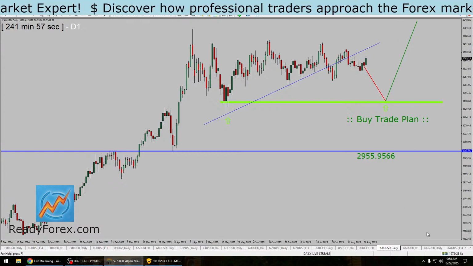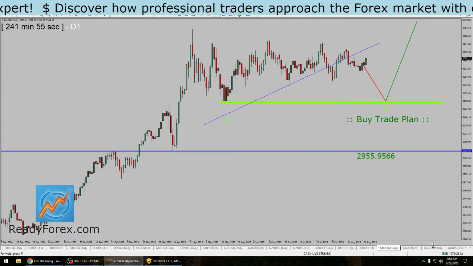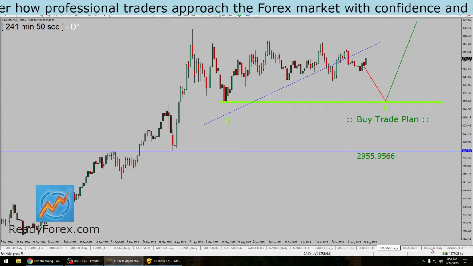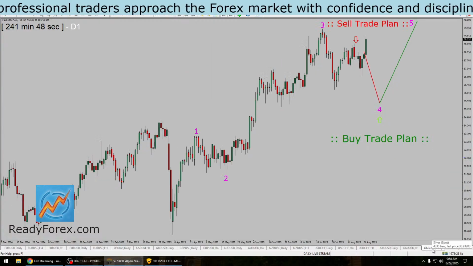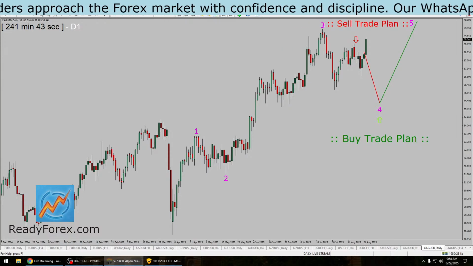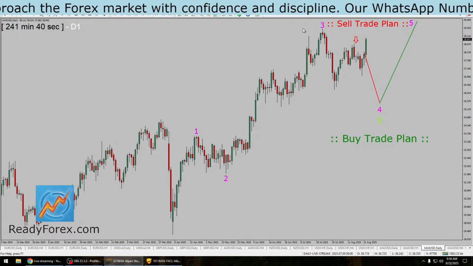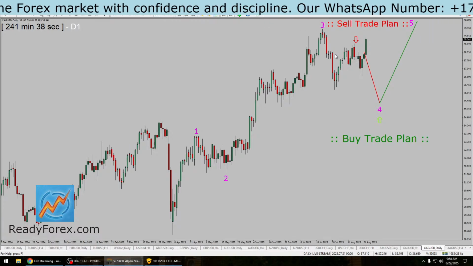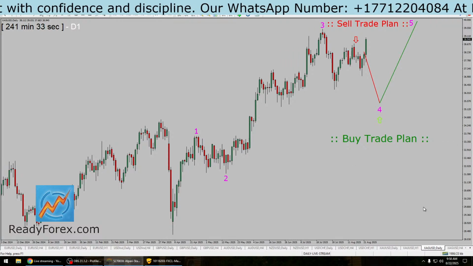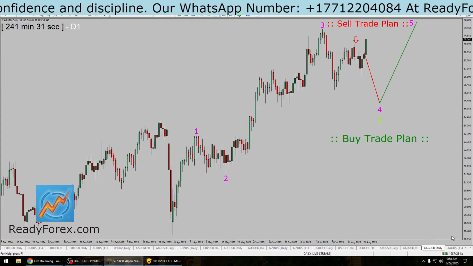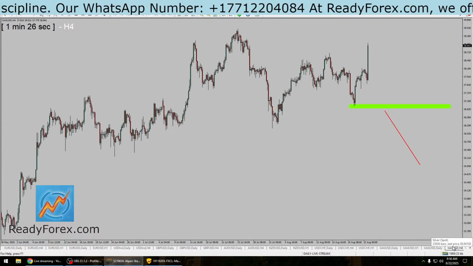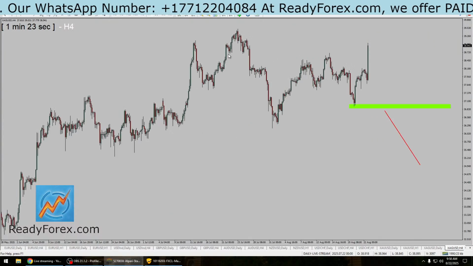Next one is the XAGUSD, the spot silver. So daily XAG. Okay, this was okay. Spot silver, I was looking for a pullback. I did not get it, but I still have a sell trade plan over here. So maybe on Monday I'm going to look for a possible sell trade in spot silver. The bullish rally that we got today in spot silver, it could fail as well.